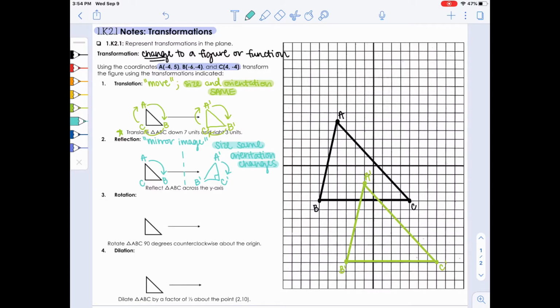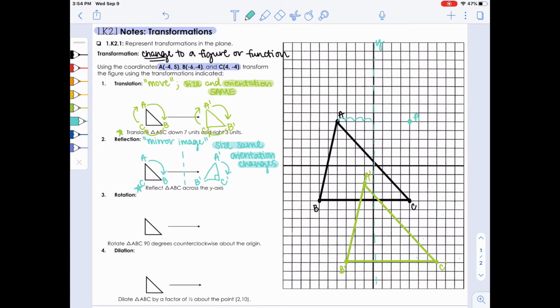Okay, let's actually perform a reflection. Our example says to reflect it across the y-axis, which is this one here, our vertical axis, up and down. And the way that we do that is counting the distance from each of our vertices, A, B, and C, to that line of reflection. So we're looking at this line here. I'll kind of dash it in for us. Okay, and counting the distance, in this case, just horizontally. Notice that A is 4 units to the left of our y-axis, so the reflection is going to be 4 units to the right, all the way over here.